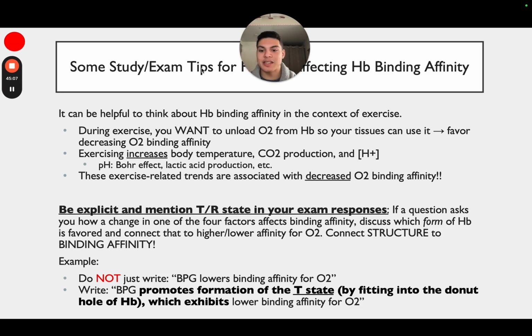Something to keep in mind is that you always want to be more explicit about your rationalizations for biochem exams. You don't want to just put the bare minimum. It's always better, a good principle for this class, to put more, just to make sure that you don't lose points on simple things that you knew, but you didn't explicitly write out because you thought it was implicit. Always be explicit about your answers.